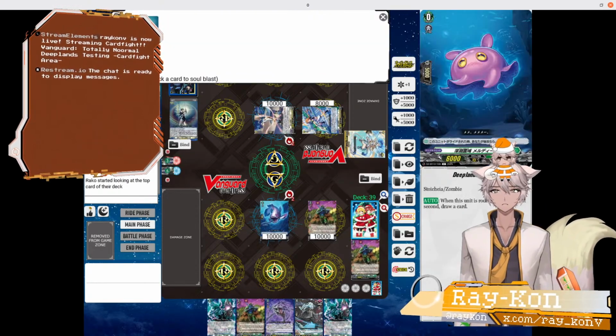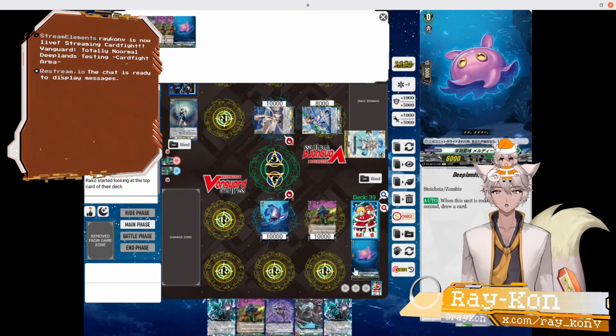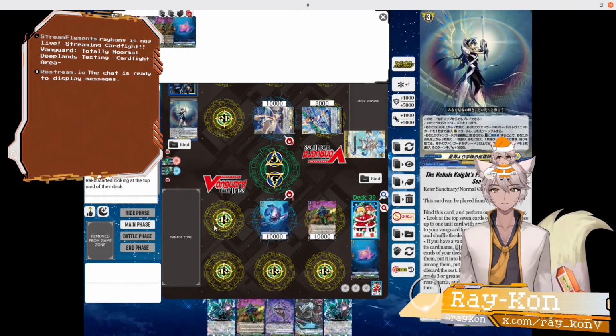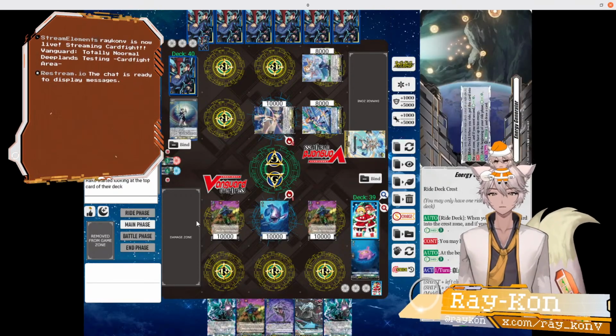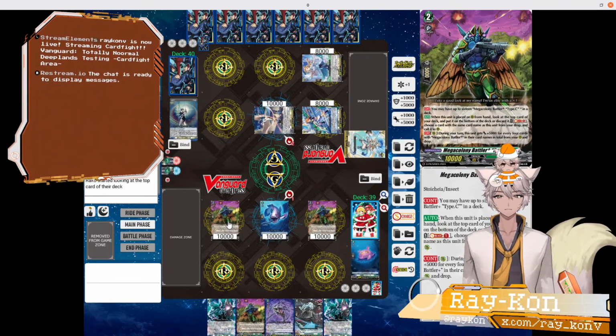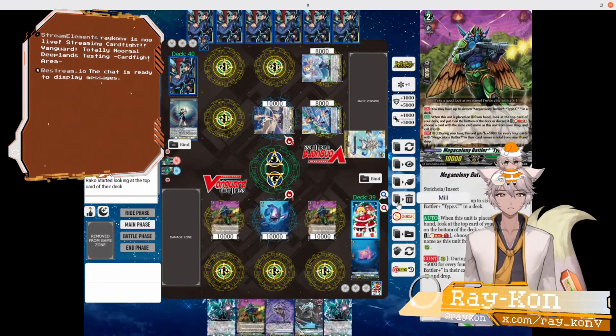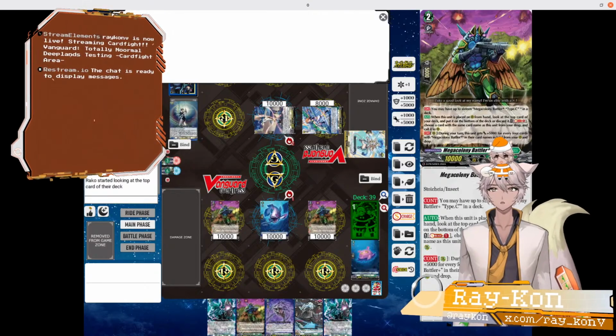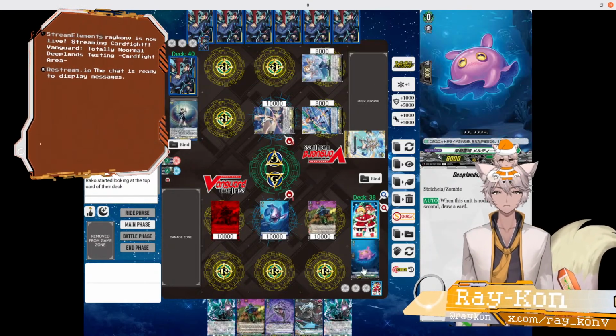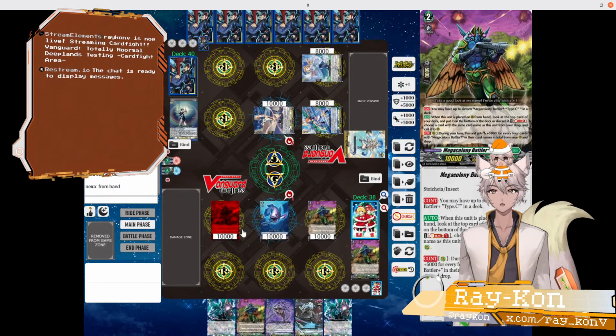Then soul blast the 1. And then call to rear. Just a very simple recall. And then same thing. Look at the top card. 2 drop. Up.